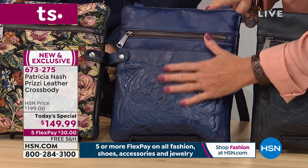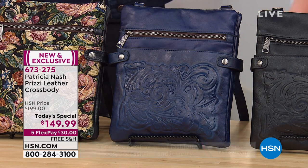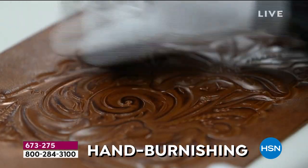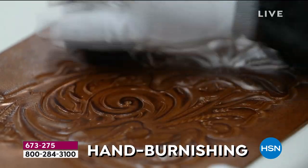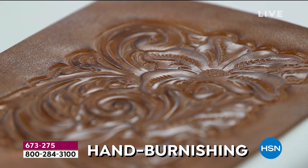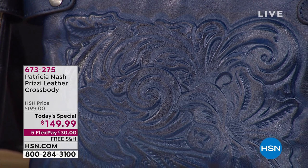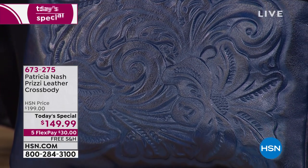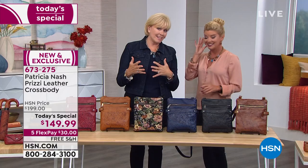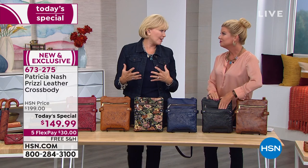Let's talk about the burnishing and tooling on the beautiful leathers — they're like little works of art. This is the classic tooling design they've used for almost a hundred years, whether on wooden furniture or leather. We have embossed and debossed tooling, and then we hand-burnish it — taking the stain and working it over and over into the design, then putting a finish over it to keep the color permanent. What it creates is that same bag you might have remembered from your childhood or seen in a vintage shop — craftsmanship that has become a lost art.